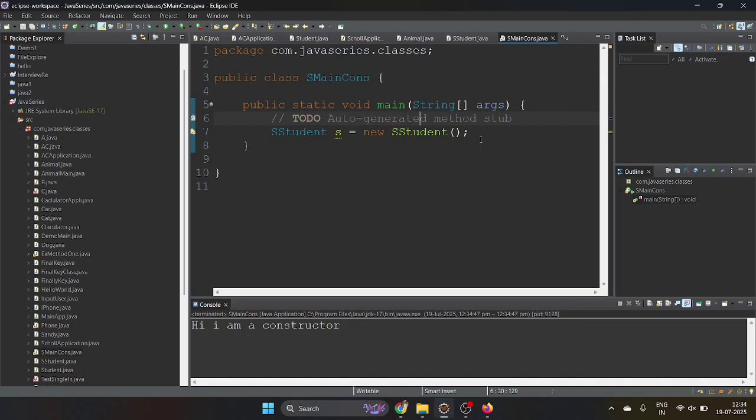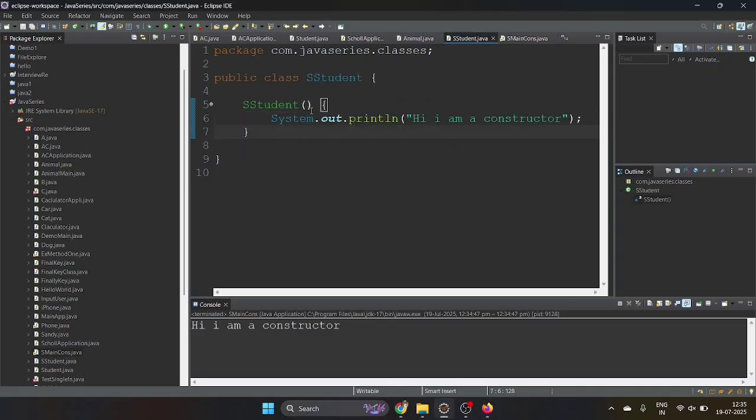So if you are starting your phone, at that time the constructor will be called, and some of the logic, some of the apps, activation, some of the apps will be active at that time.